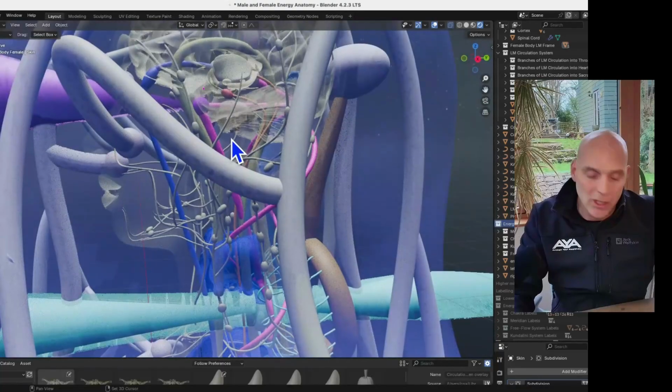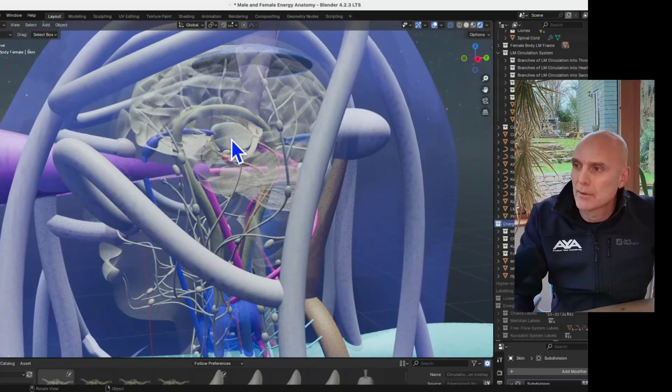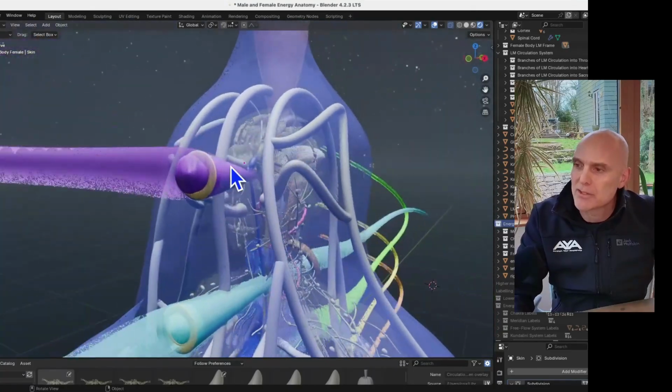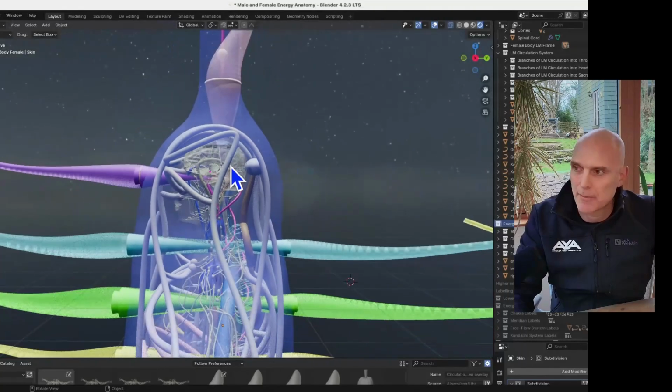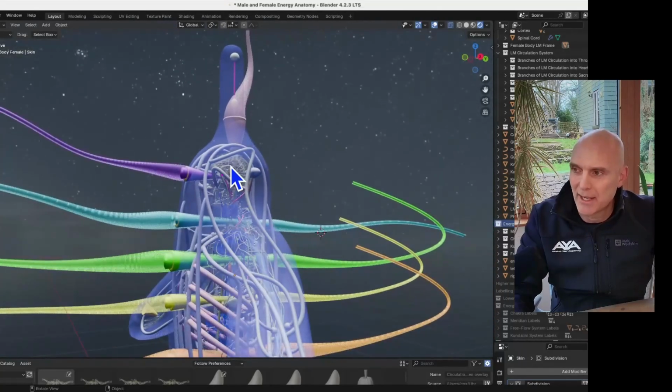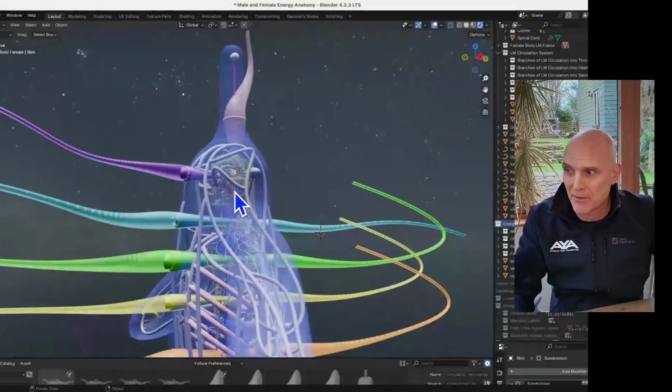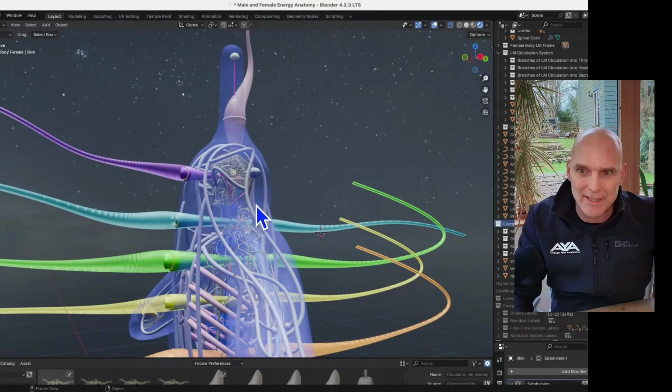Now, when you look closely, you've got all sorts of organs and systems in the energy body and all the magnetic energy frameworks. And it's just as complicated and complex as the material body. So this is going to be a field of study which is going to extend long into the future.